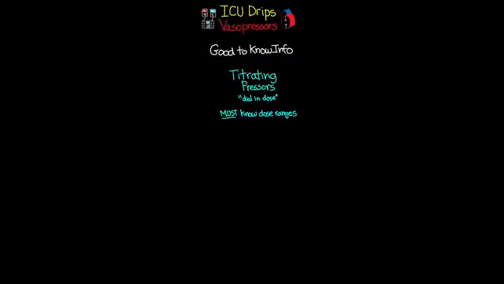So again, as an example, if your levo is running at a lower dose, but your patient's MAP is quite a ways off from your MAP goal, it's going to take a smaller adjustment in the dose that you're giving your patient to bring that pressure back up to where it needs to be.